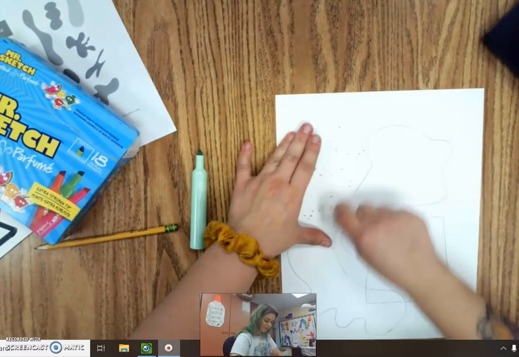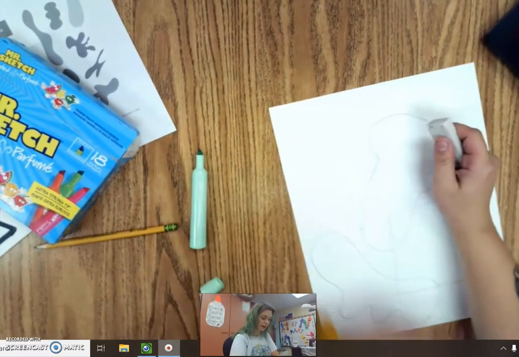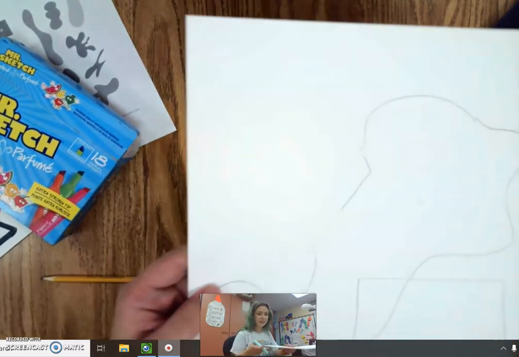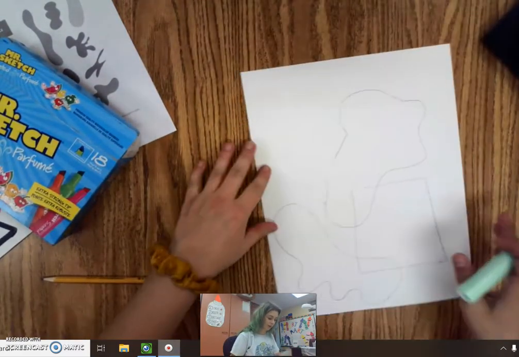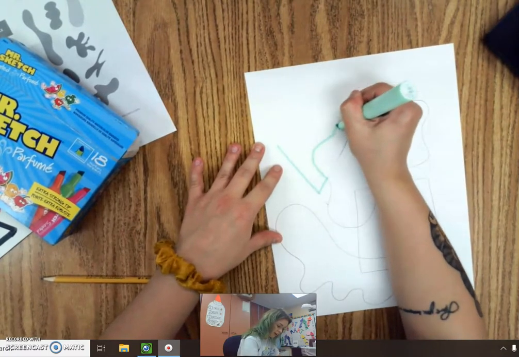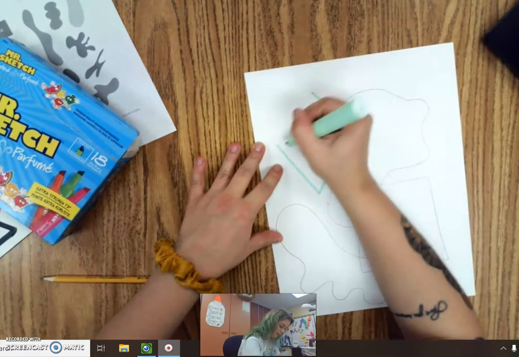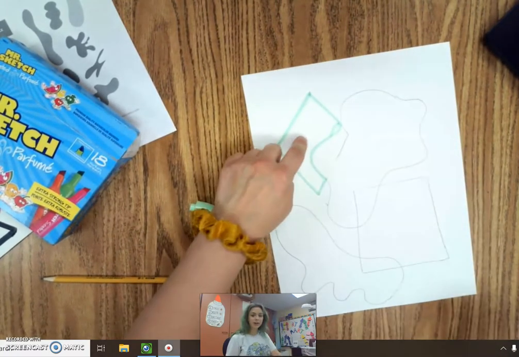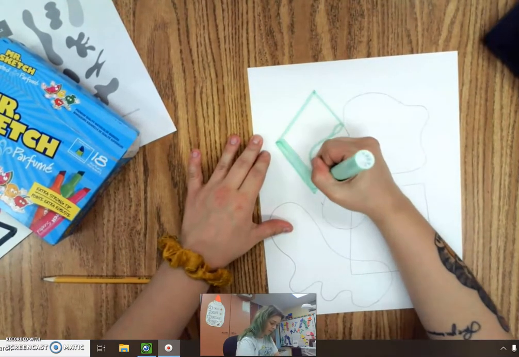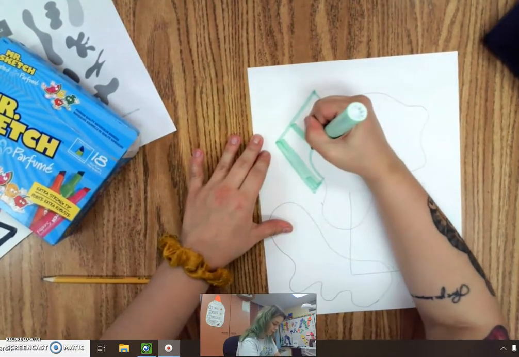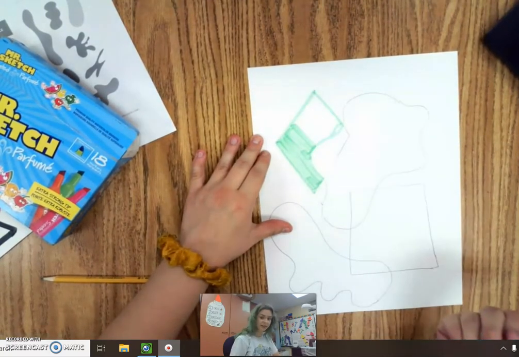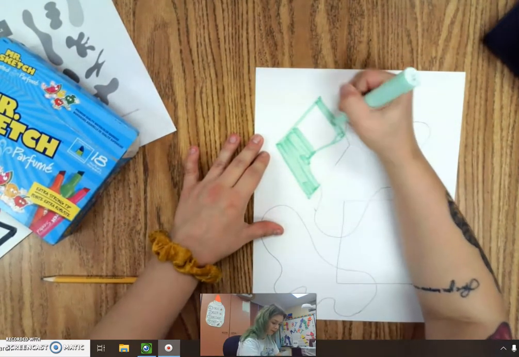Trace them. So I go back and I erase like that. It's kind of harder for you to see, but the lines are still there for me to see. And then I would outline it like this, and then I would color this in. So whenever I'm coloring with markers, instead of going back and forth a bunch, I like to draw long lines, and I think that's the fastest way to color with markers.